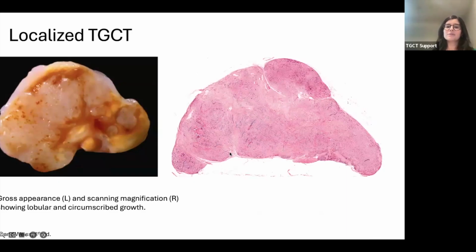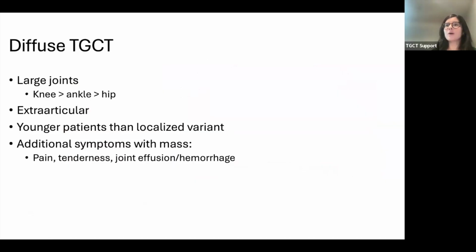Again, nice circumscription. And you'll see histologically, this looks very, very different from what a diffuse TGCT looks like, both clinically and underneath the microscope. And we'll talk about, when pathologists name things, especially prior to having a lot of the molecular testing and other available ancillary testing, what we did was just put very descriptive names to what we saw. And so we'll get into why a disease process was called PVNS and break that down.